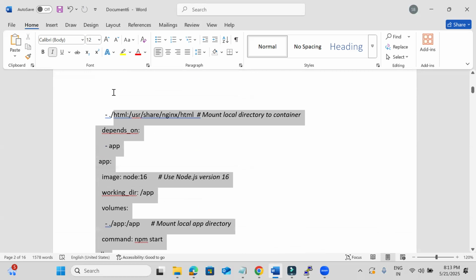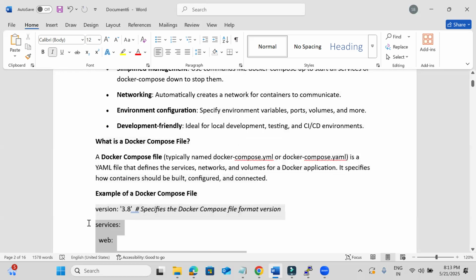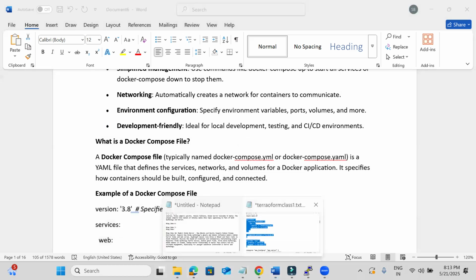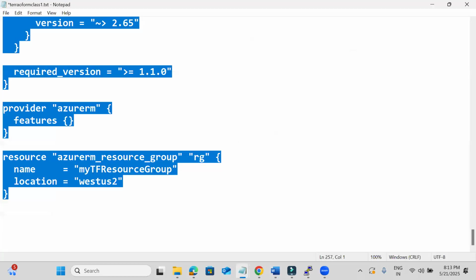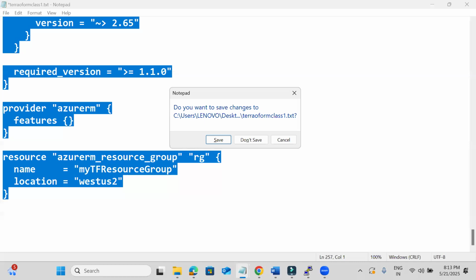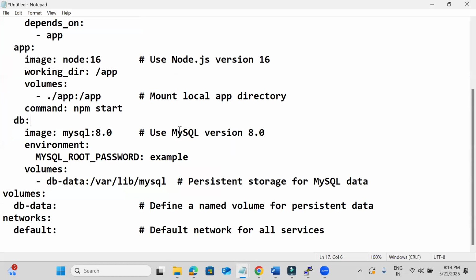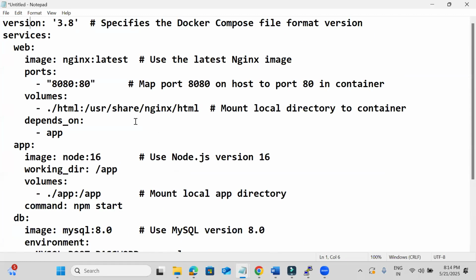If I use this Docker file, how many containers are getting created?